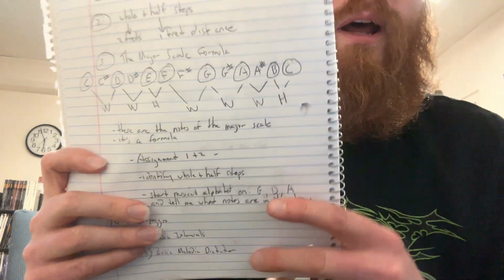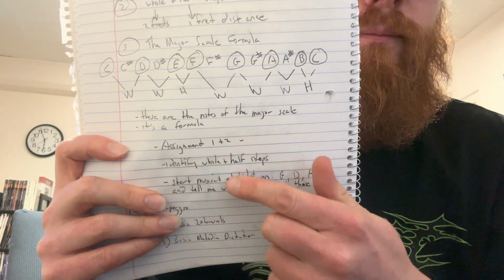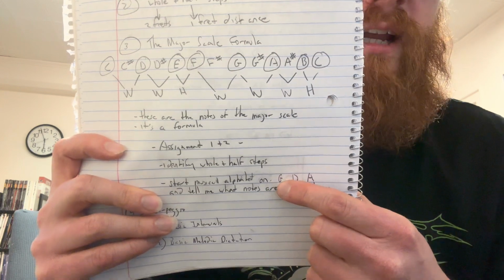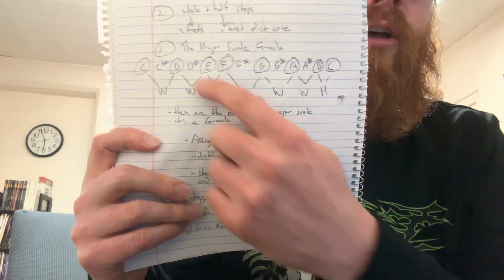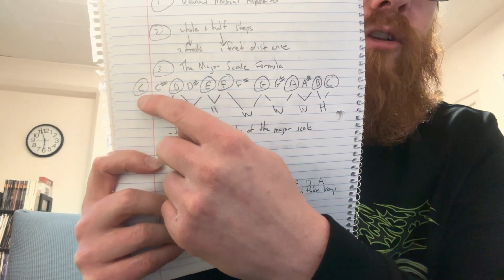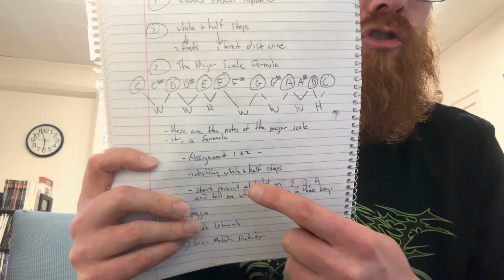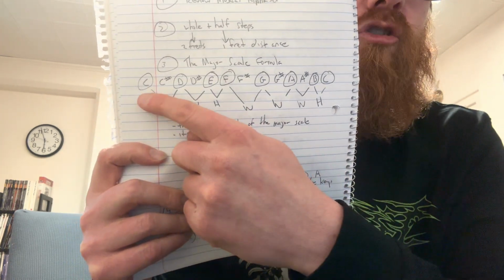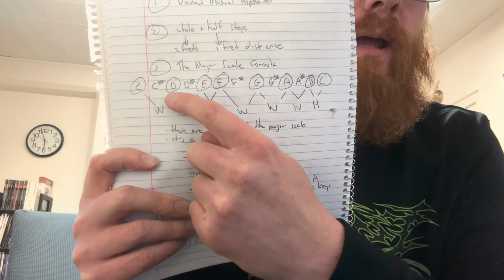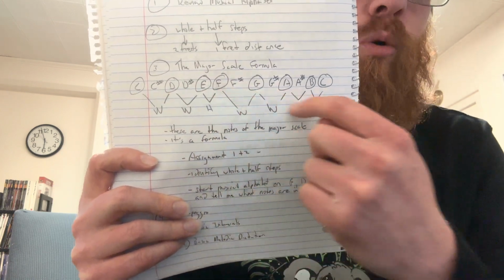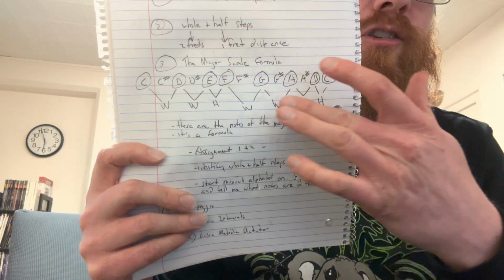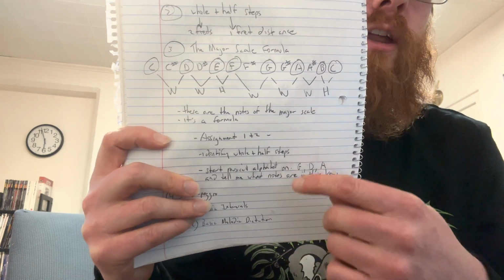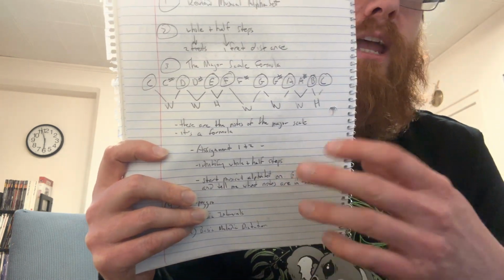So anyway, what I want you to do is pick different starting points. You're going to pick starting points G, D, and A. So instead of starting on C here, I'm going to start with the letter, what did I say, G. So I'll go G, G sharp, A sharp, B, C, and so on. And I want you to apply this formula here, and then do that with D and with A if you have time.